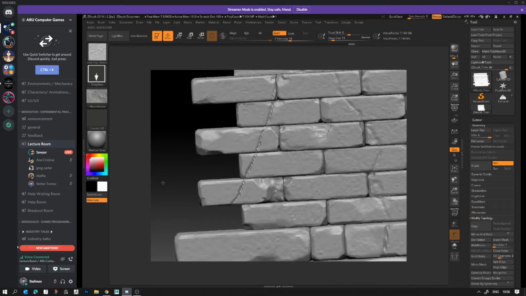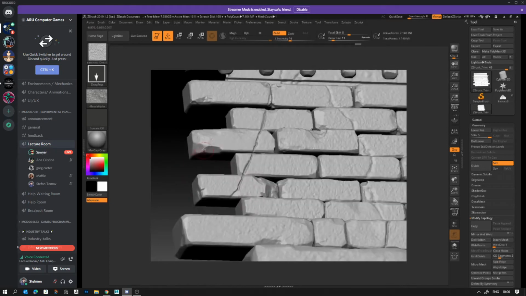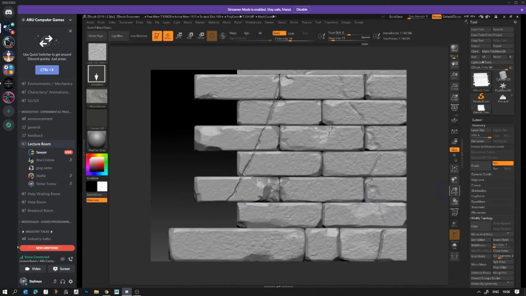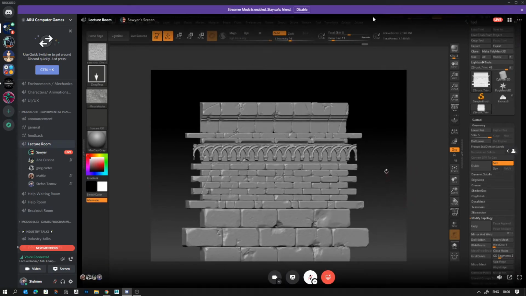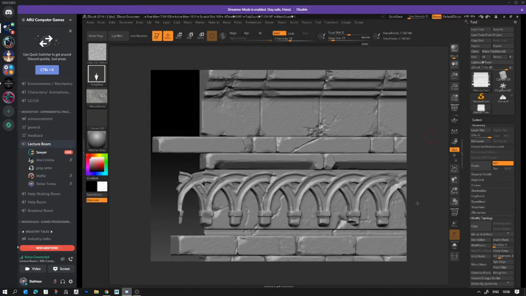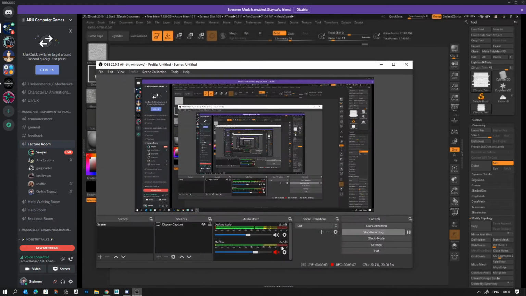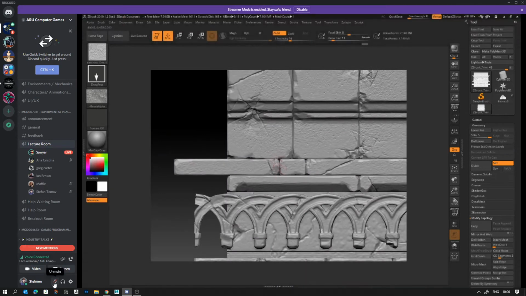I can fix that up and make it look kind of normal, a bit more natural. But yeah, those brushes have cracks in them and stuff like that. Effectively what I'm doing in ZBrush is just trying to break up the silhouette, right? I'm trying to make them all individual bricks, with their own contours, their own shapes.